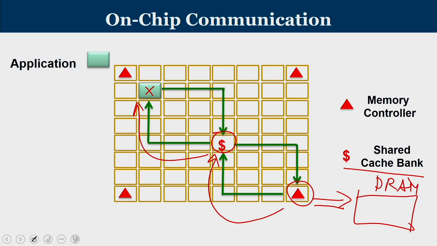If I write the sequence of operations: a cache miss is generated, a miss request goes to the L2 tile. Upon checking, it was found to be an L2 cache miss. So another request was generated to the appropriate main memory controller, and the memory controller gets this request, converts it into appropriate DRAM commands, takes it off the chip into the DRAM, performs the operation, gets the data, fills up the L2, and then creates a reply packet to the L2 tile. The L2 tile will fill up the block and then go to the L1 cache. That's the order in which on-chip communication happens.